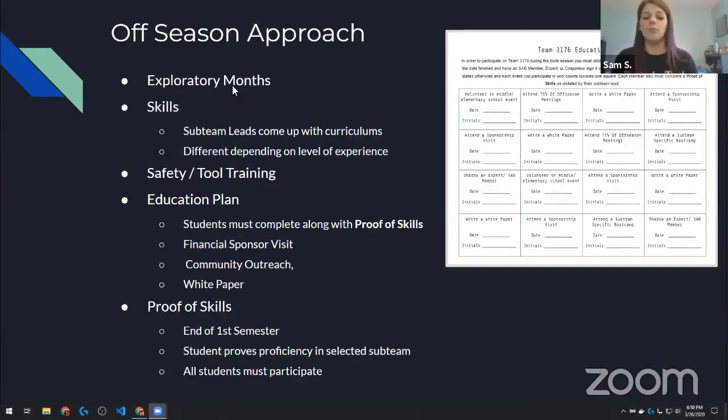A lot of what we do has two requirements: a financial sponsorship visit and writing a technical white paper. On our team, our business team is about 4 or 5 people who work on getting all of our funds, but it's a lot to ask for them to go out into the community and get our corporate sponsors. So it is a requirement for every student on our team to go on a financial sponsorship visit, go out to the businesses in our community, talk to the people, and get the funds from them. We create a very personal relationship with our sponsors, and that's a big part of how our team creates a presence in our community across the board. It really helps because students then see how important not necessarily the robot is to our organization, but how important the operations side is.